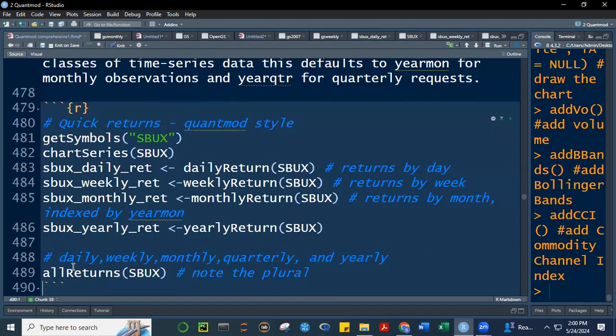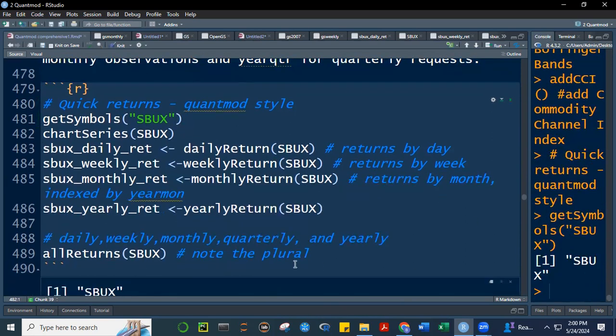Let's first load the Starbucks data. I will not share this, I'm sure you can easily write that. So getSymbols Starbucks, and let's check. Yes, we have the object already here.